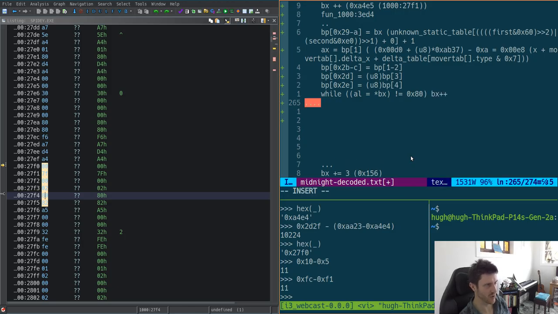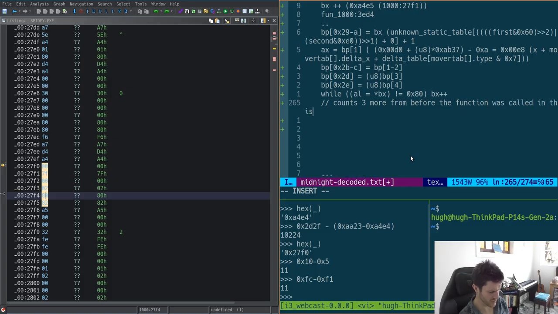And now we get a thing where BX counts 1, 2, 3 more, 3 more from before the function was called in this run through. It might be different in a different run through.